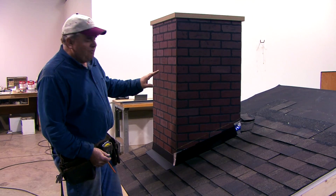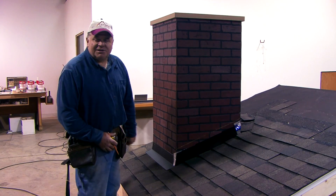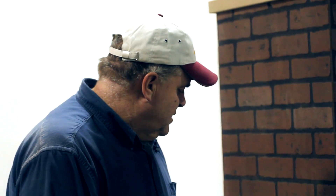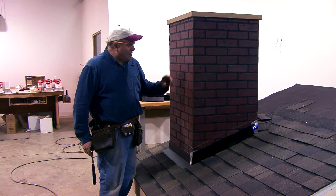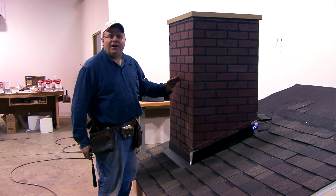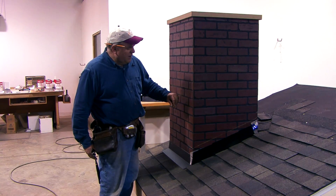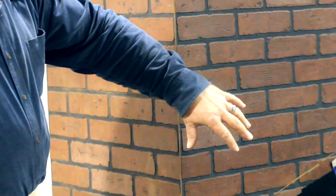It sometimes doesn't take very much water getting in before you'll have a stain on a ceiling. So you've got to get these sealed up and good. There are a lot of ways that siding can leak on a wall like this, letting in enough water to give us some trouble. A counter flashing leak will often leak only when the wind's from one direction or during a heavy rain — that's a clue that a little bit of water is getting into your counter flashing.